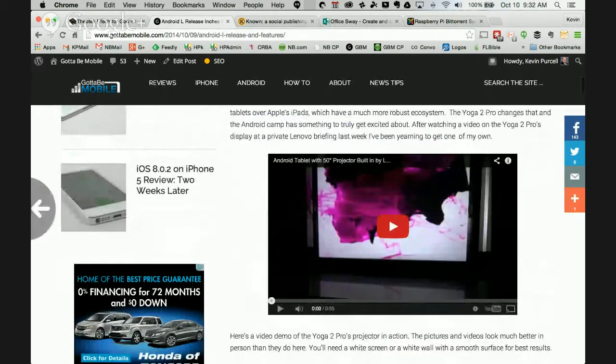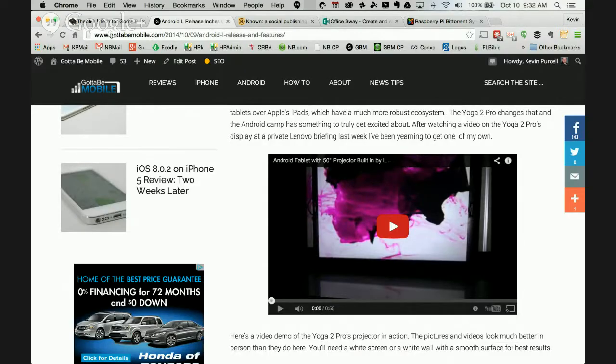Isn't it sad? A couple of Mac guys here, and we're saying, hey, use an Android solution instead. This isn't out yet. It's going to come in sometime this month for $500, which sounds expensive for an Android tablet, but the basic iPad doesn't have a projector. No, that's not bad at all. And with Lenovo's hardware, that'll be good.